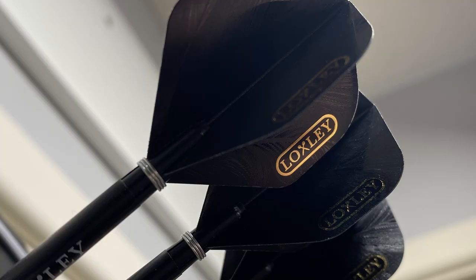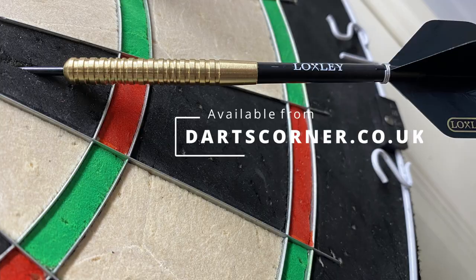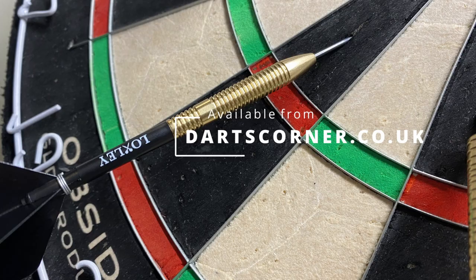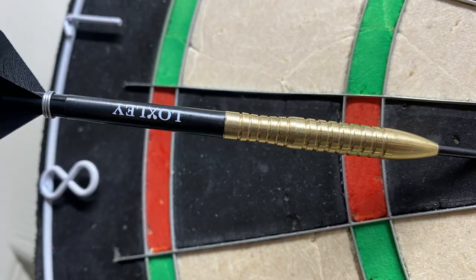Now that being said, it did take a little bit of getting used to holding a brass dart, and you can feel the lightness in it. It feels a little bit hollow in comparison to say a 24 gram dart that you may throw. However, once you've got over that, you really do feel the same kind of feeling in your hand, so it's getting used to the weight element of the dart more than anything else. That combined with these flights, I think these are really, really well priced. I think they're going to do really well, and I really think you should try them.